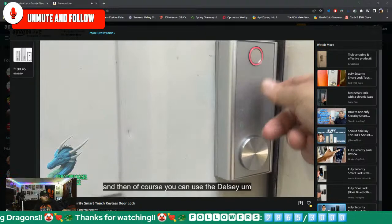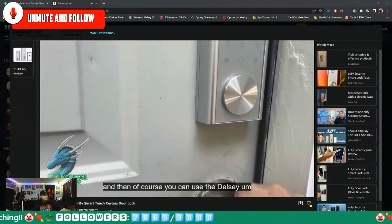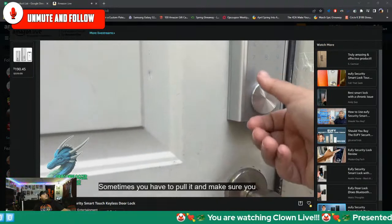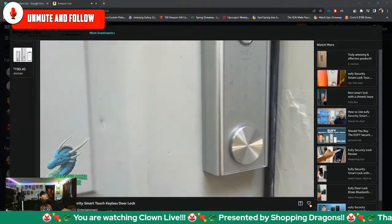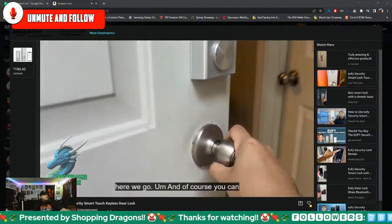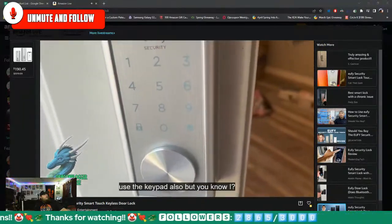And then of course you can use the, it actually said the door failed to unlock, and it gives me a notification too. So sometimes you have to pull it and make sure you readjust so that you can try to open it. Pull it to lock it again. There we go. And of course you can use the keypad also, but I'm not going to show the code.